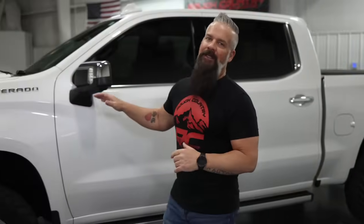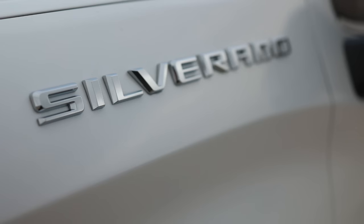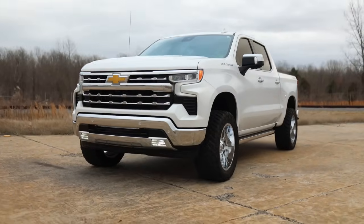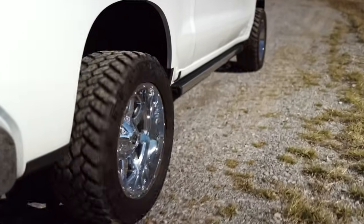Today we're taking a look at our 3.5-inch lift kit for the 2019 to 2024 Chevrolet Silverado. Now this kit is going to lift and level your truck. It's going to make sure you maintain your factory geometry for the best ride possible. And depending on your wheel and tire setup, it's going to let you run up to a 33-inch tall tire.